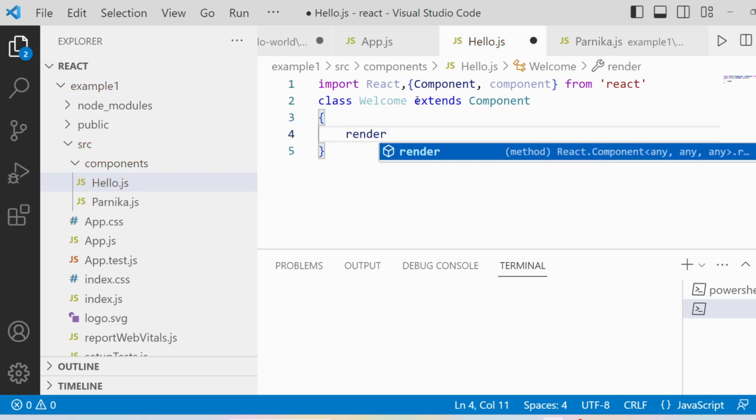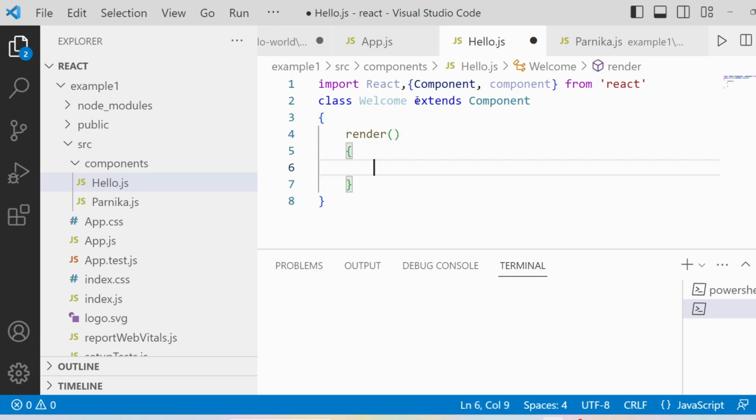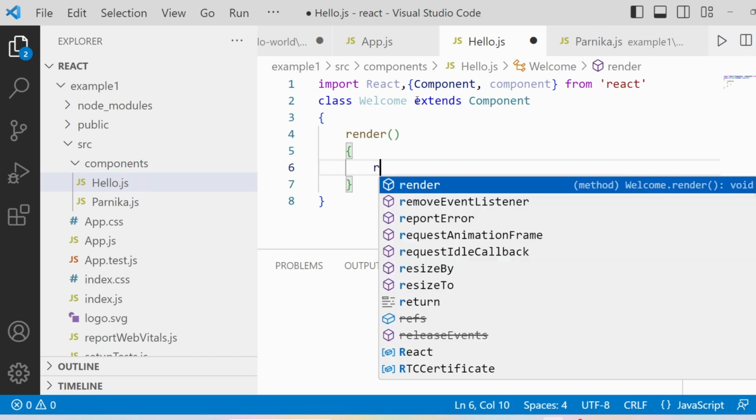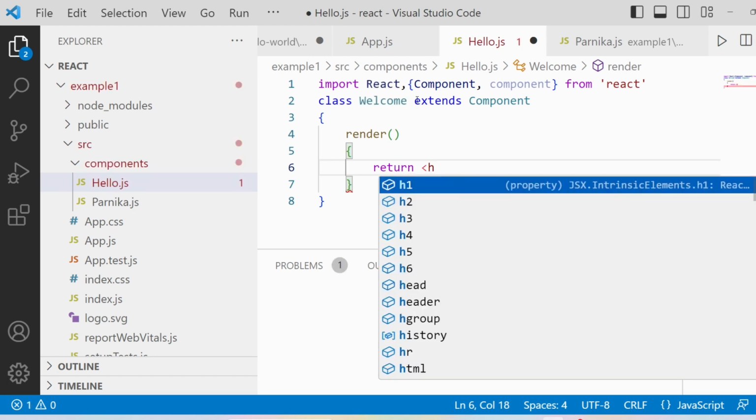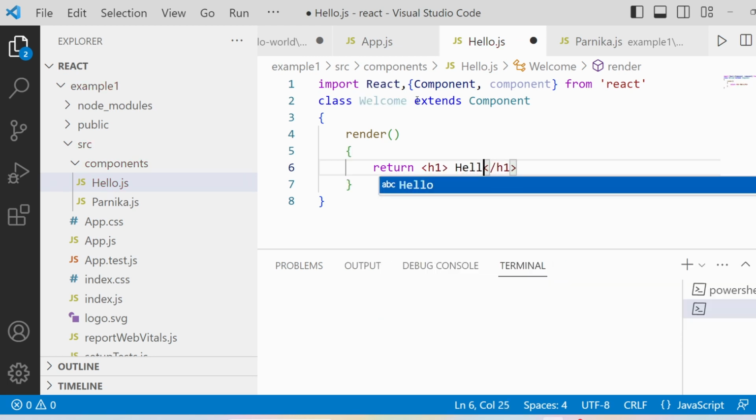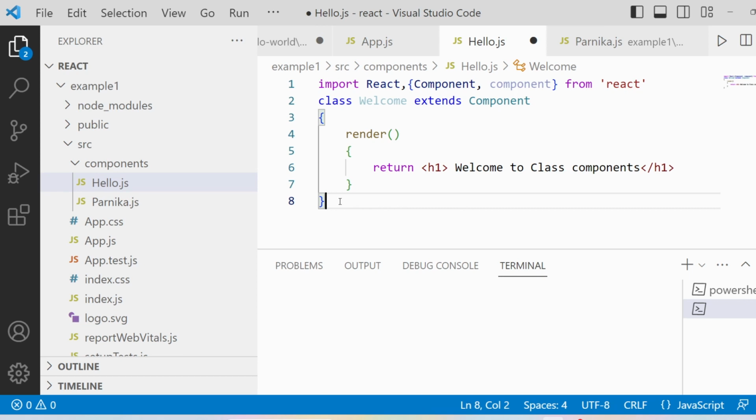And then I need to implement the render method. As I said earlier, the render method will return null or some HTML code. So I want to return HTML code. I will write return h1 Welcome to class components. This component is not connected with the rest of the React application. Which React application are we using here?